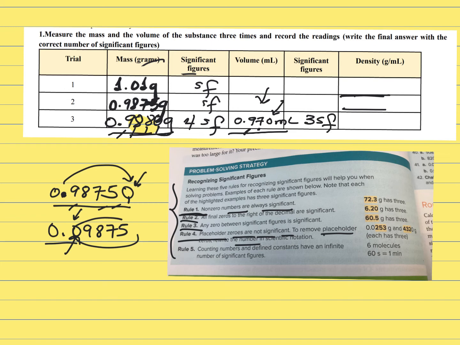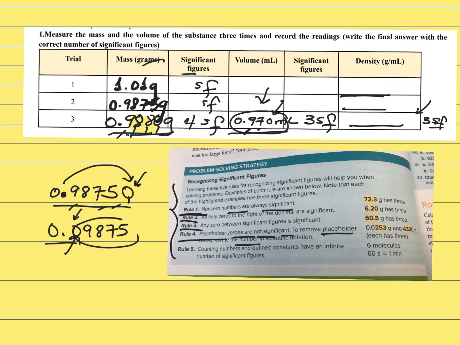Now that you have the mass and the volume of your third sample of water, you need to find the density. But when you are expressing the density, you have to express that with 3 significant figures. When you are dividing the mass by the volume, the mass was measured using 4 significant figures. The volume was measured, and when that data was expressed, the value has only 3 significant figures. So when you divide the two numbers to find density, you have to express that with the smallest amount of significant figures. And that's why you need to express the density with 3 significant figures.